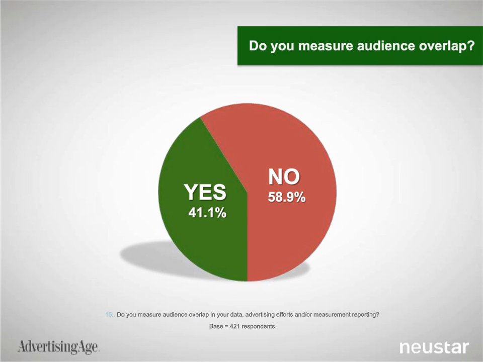Yes, this is actually one of the pieces of low-hanging fruit. We often see as high as 30% overlap amongst media partners on a given buy, especially in a couple of areas. One would be in the retargeting space. If people are using multiple retargeters, we often find duplication. In the programmatic space, if you're using multiple DSPs, we often see a fair amount of duplication.